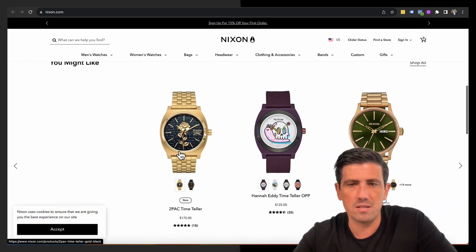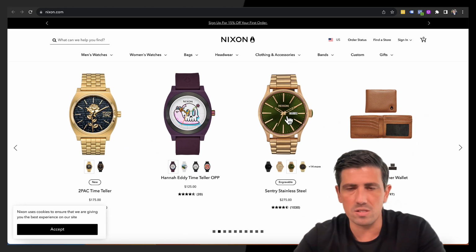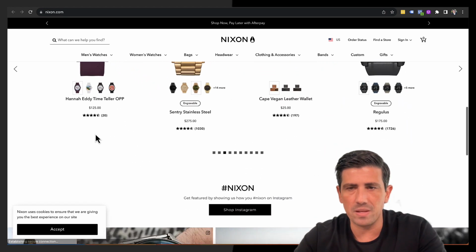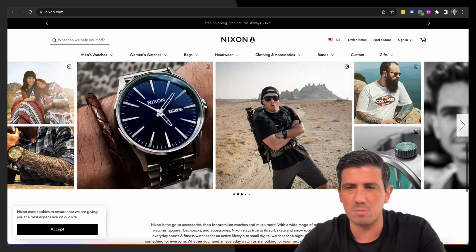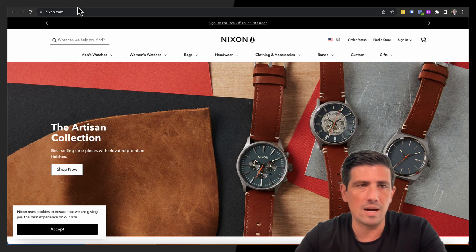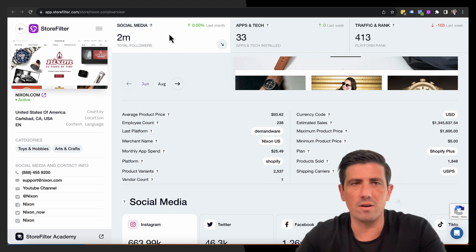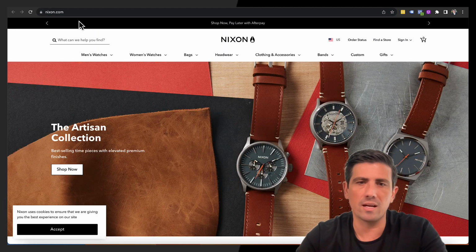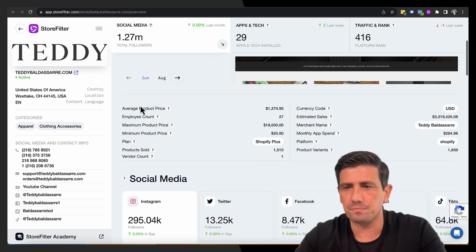So this is Nixon. So I get to see some of the products they have for sale. Some of these designs are classy, and then they also have the old Casio watch type look which is cool. So dig it. How many different product variations do they have? 1,800 different products and 2,500 variants of the products, which those are like colors and different wristbands and so forth. So that's pretty cool.